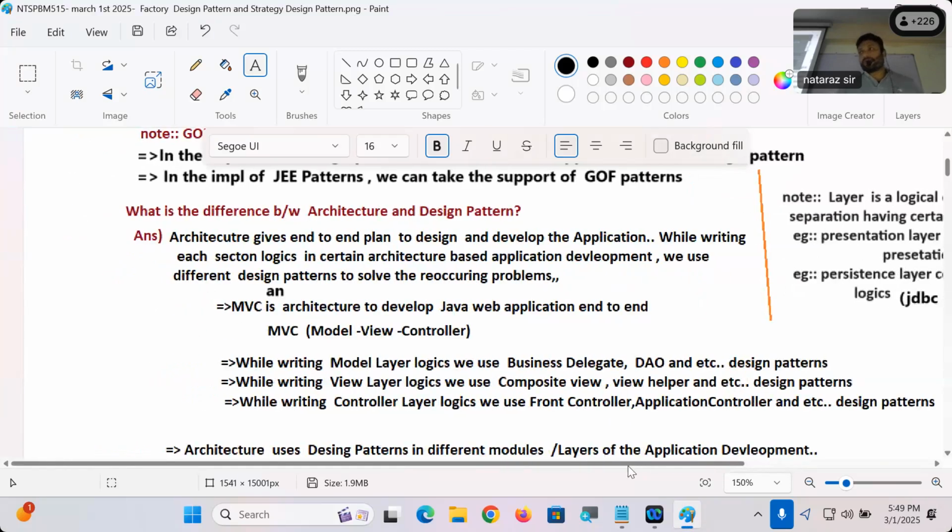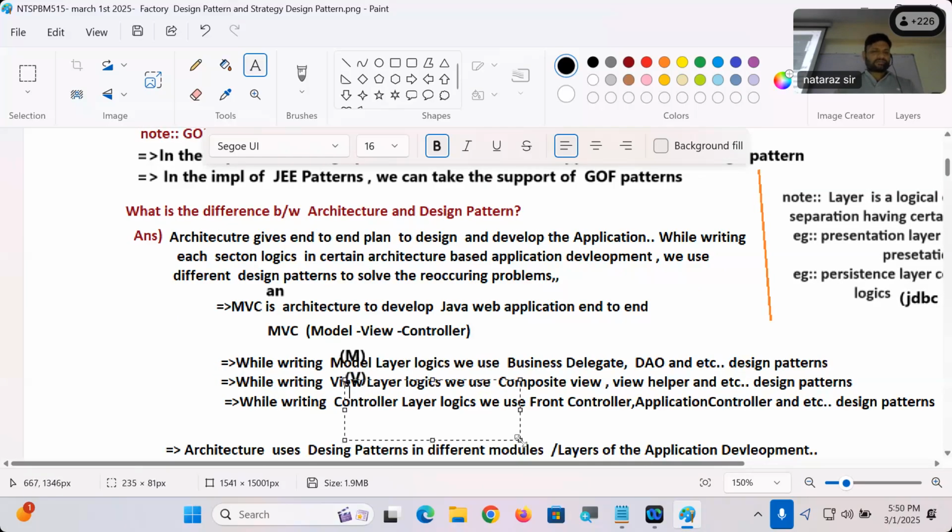Are you getting my point? While writing the logic of each layer, we take the support of different design patterns. So here, M is for model layer. V is for view.